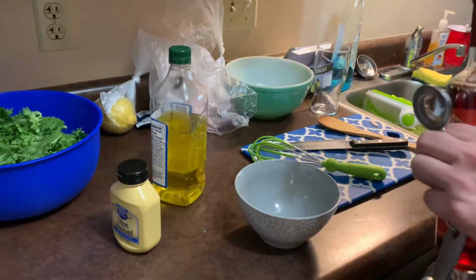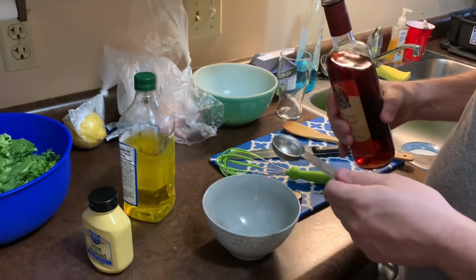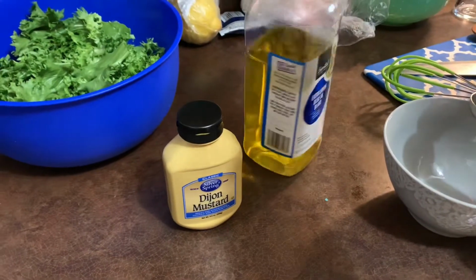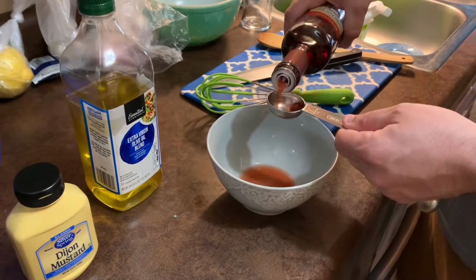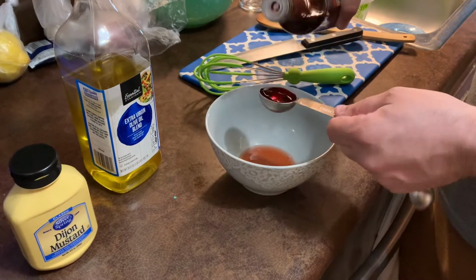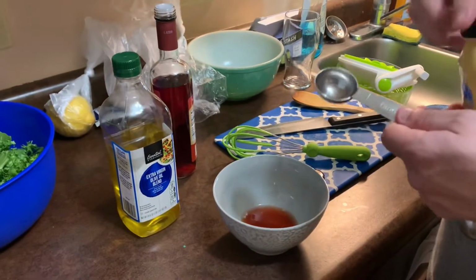So what goes into the dressing? One part red wine vinegar, one part Dijon, two parts olive oil. Every time I try to make this, it doesn't work out. No? Yep. So 2 tablespoons of that, 2 of this, and then 4 of the oil.